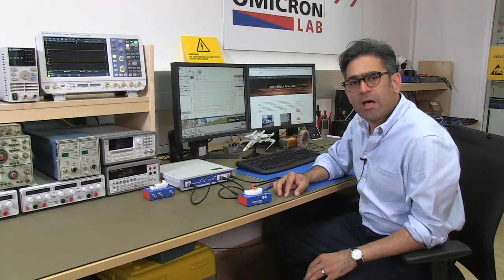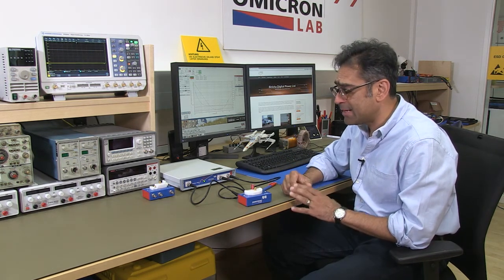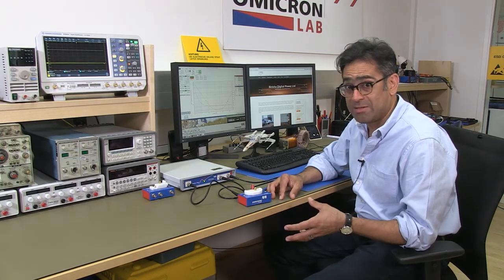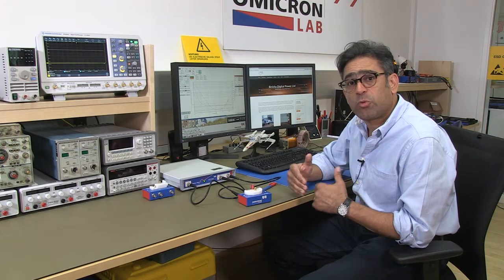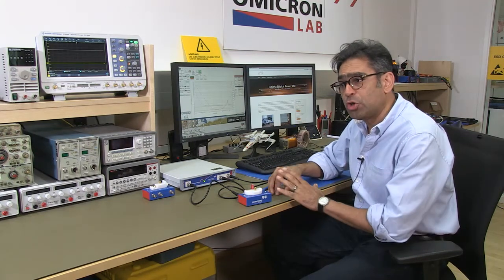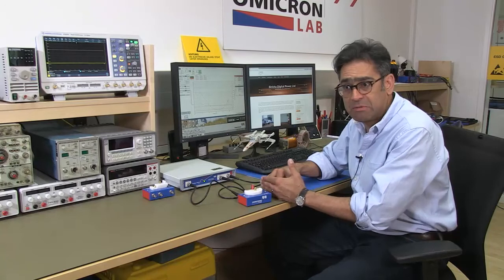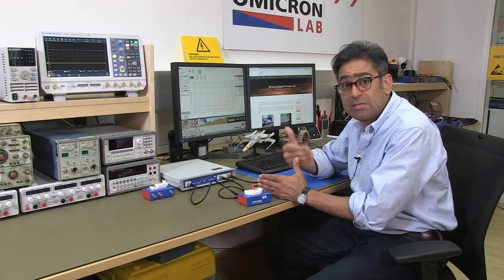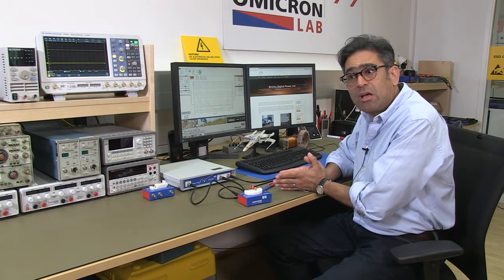Now you can see with the cursors that the ESR is displayed around here, and it is relatively flat for this particular electrolytic capacitor around this range. So now that we have gone through how you set up the instrument and we're making a very nice measurement of the ESR of this capacitor, let's have a little bit of a technical discussion about the importance of ESR. The ESR of the capacitor invariably appears in the transfer function of your power supply, and therefore you need to measure it. Now the question is, where do you actually measure the ESR? At what frequency? For control loop analysis, you measure the ESR at the crossover frequency. So if your crossover frequency is 10 kilohertz, then you measure your ESR at 10 kilohertz. For ripple analysis, because ESR has got a significant impact on the output ripple, you want to measure the ESR at the switching frequency.